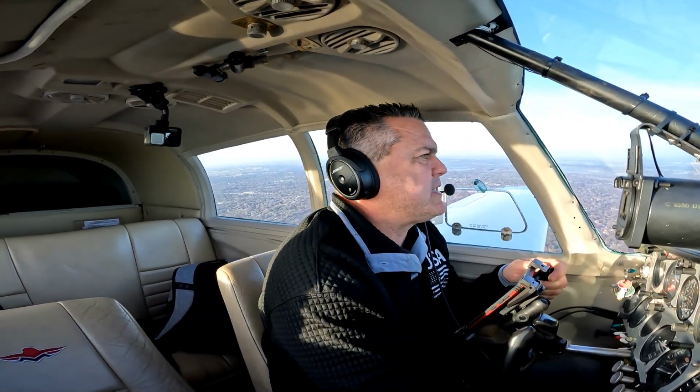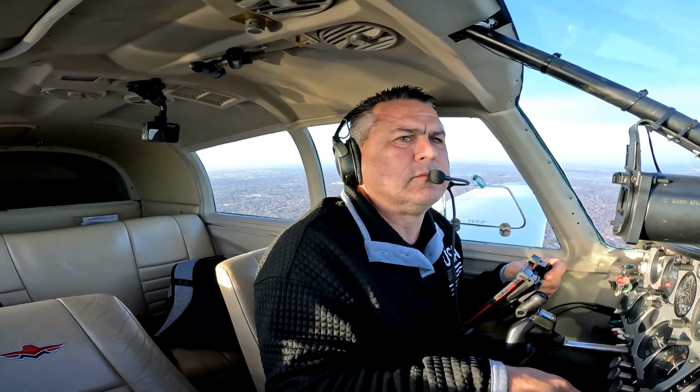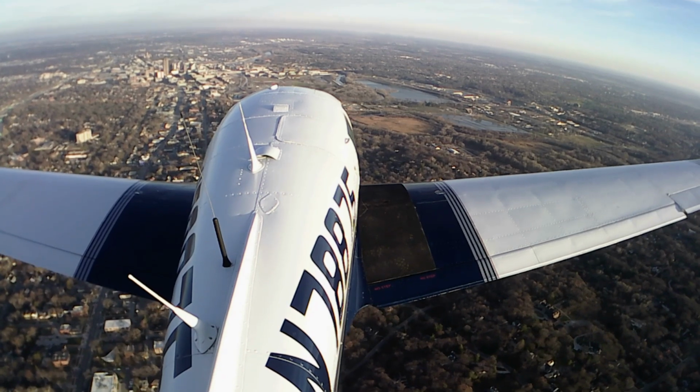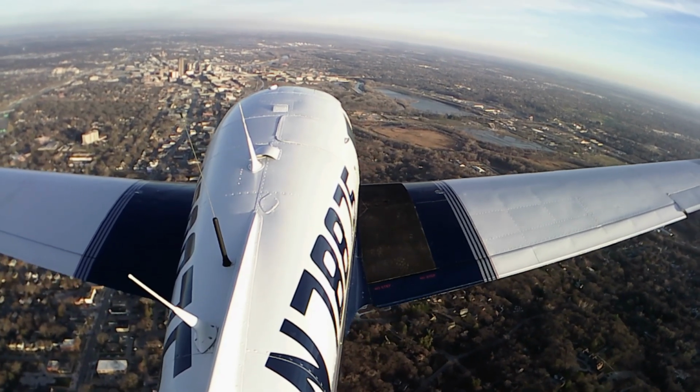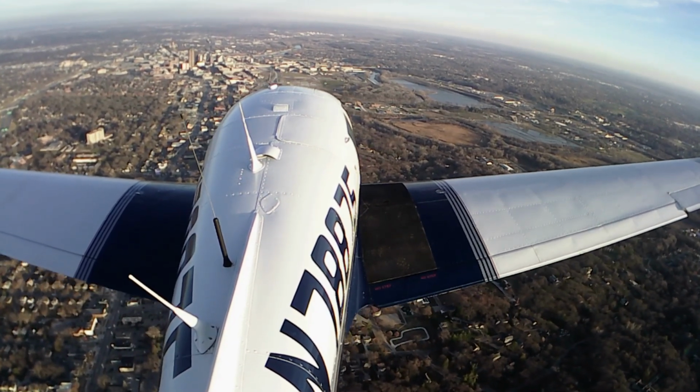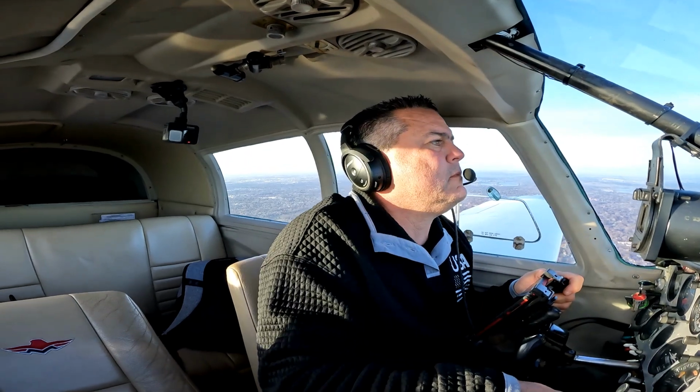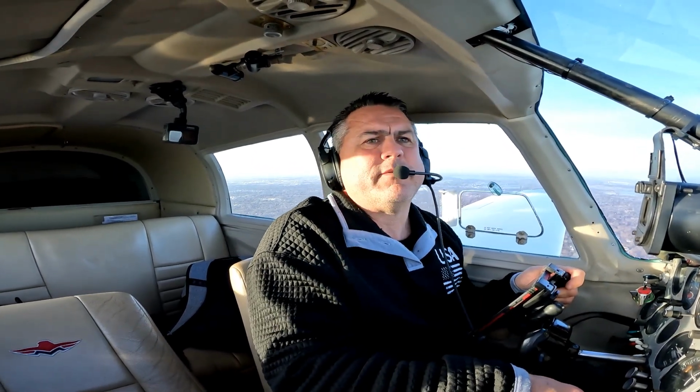Tower, is it okay if I do a stop and go, or do you need me to taxi back? Mooney 875, runway 23 cleared stop and go. Stay in the pattern afterwards to head back to the north, for Mooney 875. Roger, on the go, fly runway heading, maintain at or below 3,000. At or below 3,000, Mooney 875.